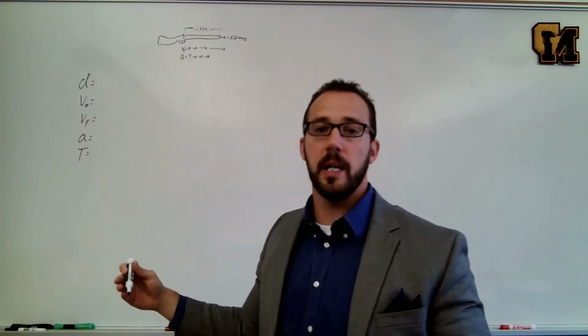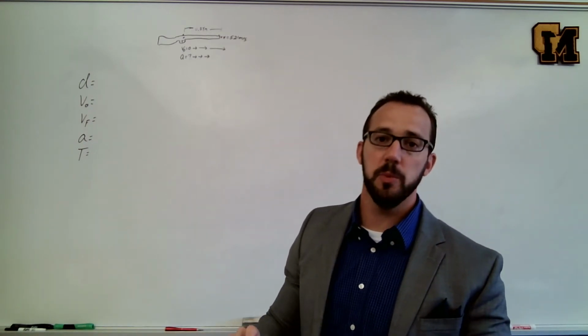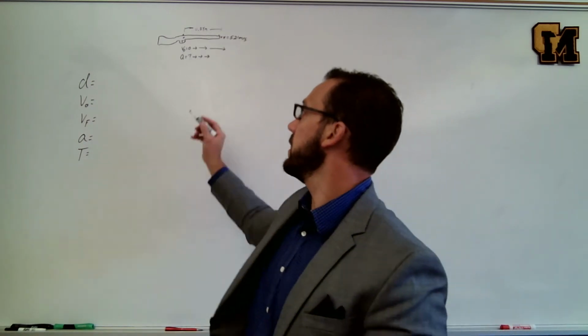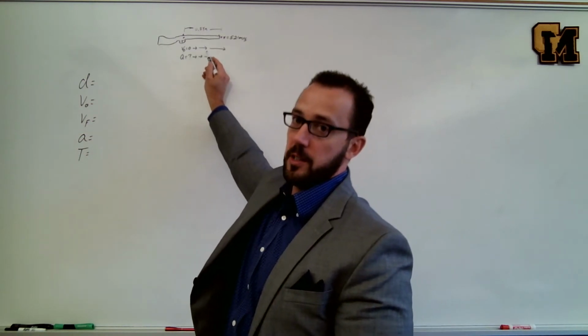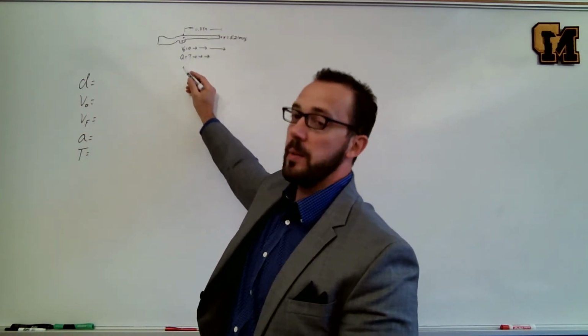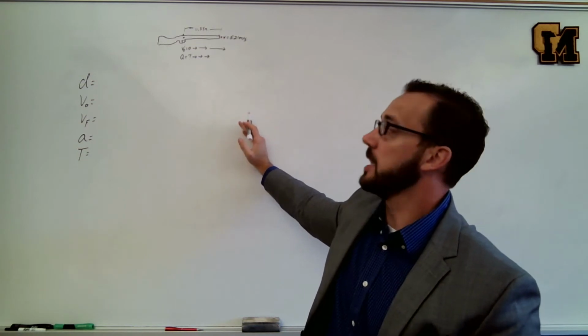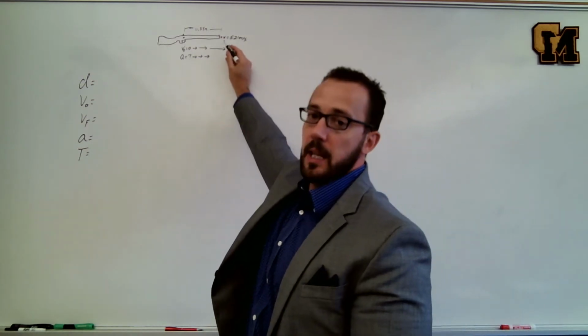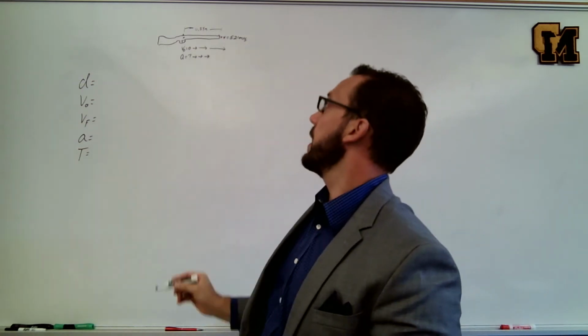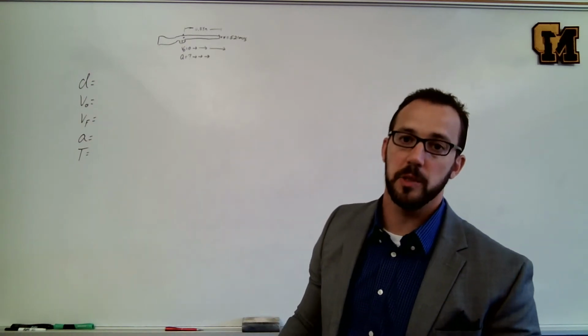Initially, a bullet inside of a gun before you pull the trigger has no speed, so the initial velocity would be 0, but it's definitely going to get faster, faster, faster, and the acceleration is going to be in the same direction, and that's the thing that we're trying to find. The problem did tell us that as the bullet leaves the gun, it's traveling 521 meters per second.